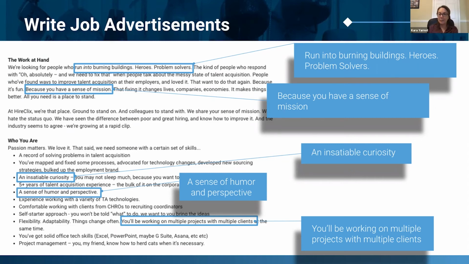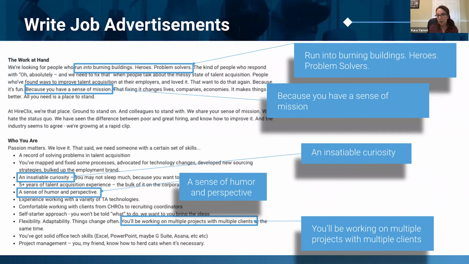It does indeed need to be approached as if it is an ad, not a job description. Most candidates spend less than 15 seconds reading your job ad. So if you don't hook them in those first couple of sentences with something that appeals to them, they are just going to move on. You might get a view, but you're not going to get an apply click. You're definitely not going to get an application.